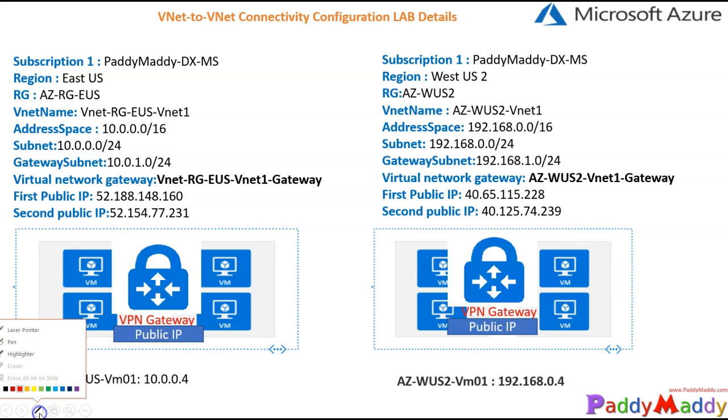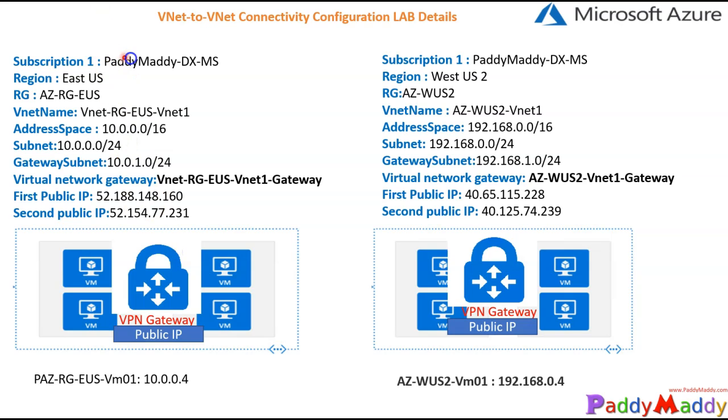Hello and welcome back. In this short lecture, we're going to learn about configuring VNet to VNet connectivity with the help of VPN Gateway. As you know, VPN Gateway can also be used for site-to-site VPN, as well as ExpressRoute. But within this lecture, we're going to learn VNet to VNet connectivity with the lab. And if you see here, I'm going to create everything very similar in the same subscription, but in different regions.